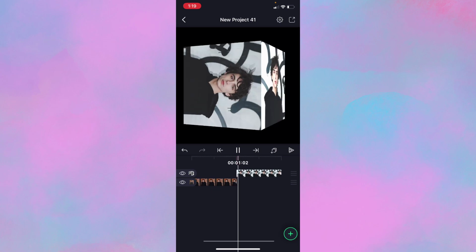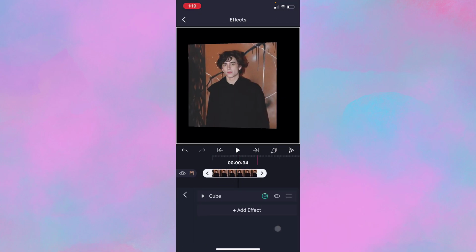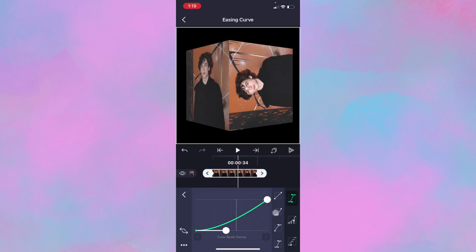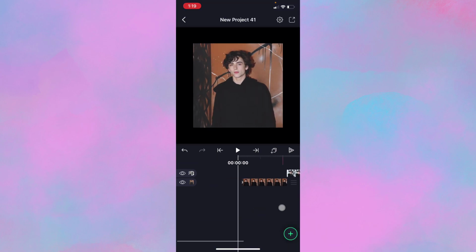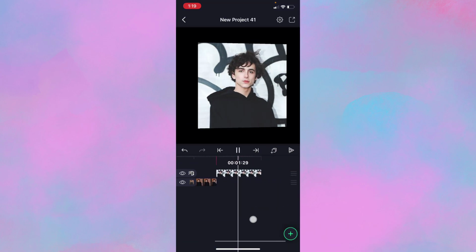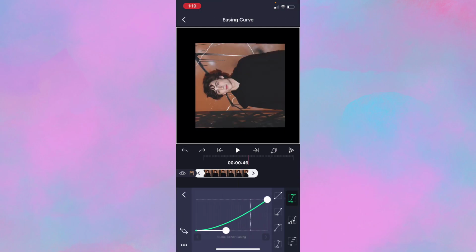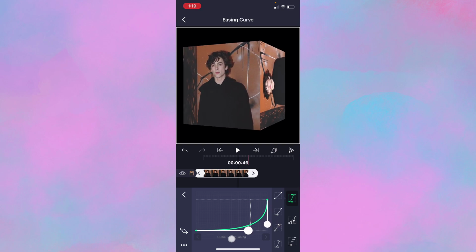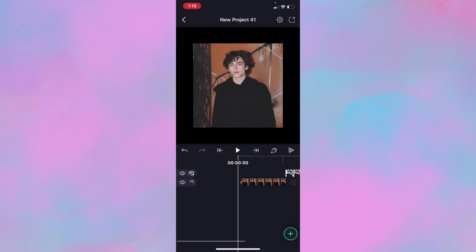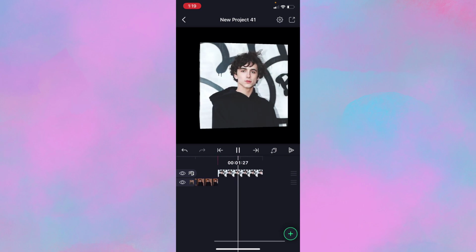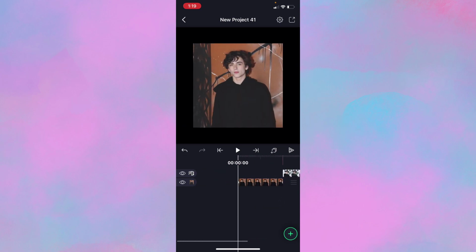As you can see, the cube, if I did it with a normal graph, it'd be really unsmooth. Like if I did it with this type of graph, it's just not as fun, it's not as smooth, you know what I mean? So we're just going to do it with the fun graph, I guess you could say. This is definitely one of the easiest ways to make your edit smoother. It's just the graphs, because it's free and you don't got to worry about paying for anything. So yeah.